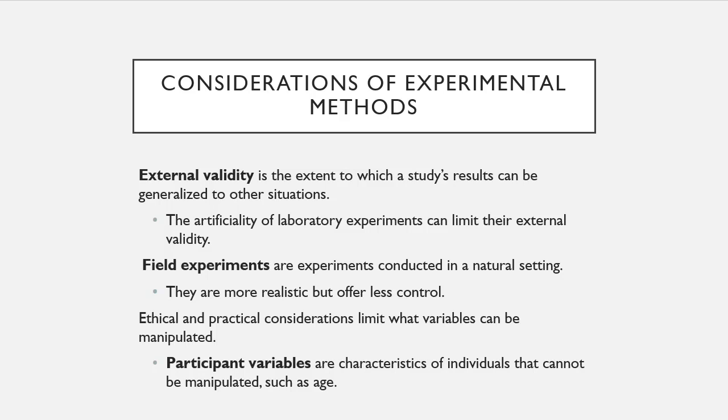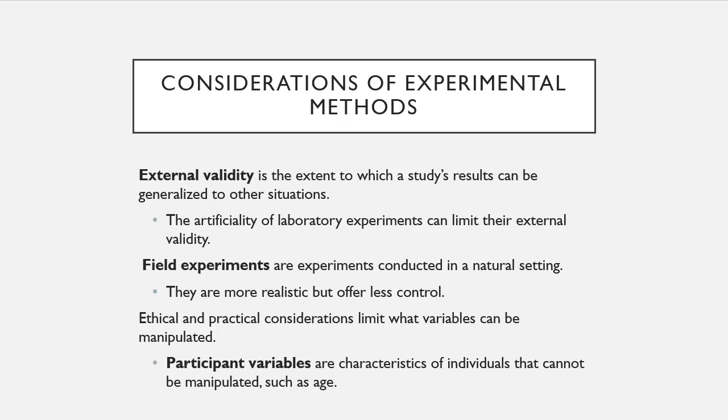When we do a field experiment, we're trying to do something in a natural setting without impacting the participants as much as possible. Now, there is less control. We can't say that one thing caused another generally because we don't have control over all the other possible explanations. We also run into ethical and practical considerations because we have these things called participant variables. We can't assign people to a race. We can't line up 10 people and say, you're going to be Asian, you're going to be Hispanic, and you're going to be a Pacific Islander. We can't do that. People have their own races and ethnicities already.